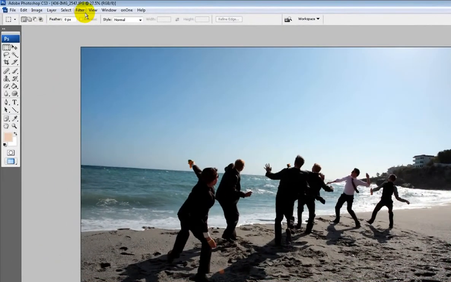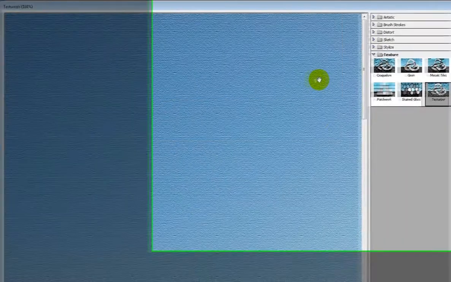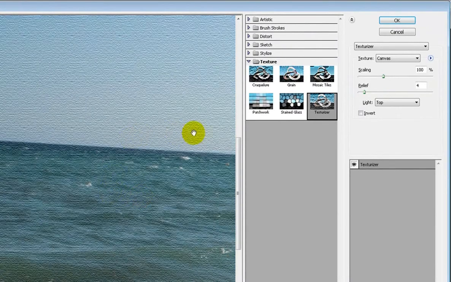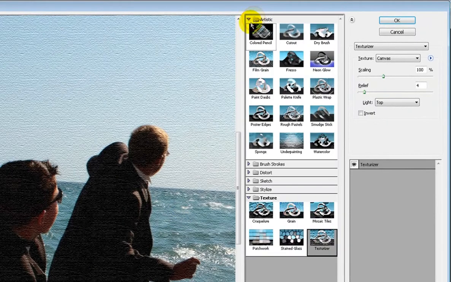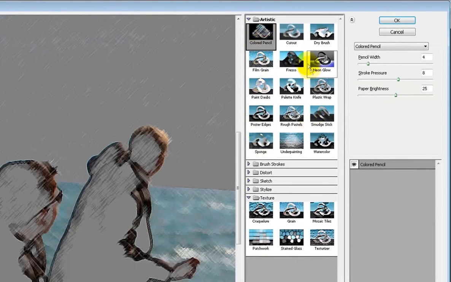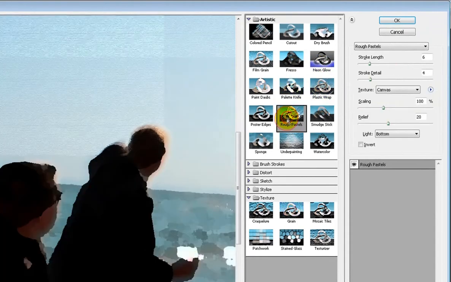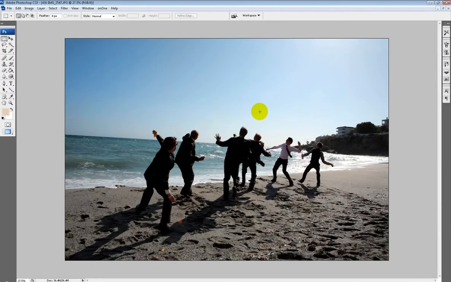What they've also got are the filters here. If we go down to the filter gallery, these aren't so much filters, but more effects. So with this one, it's like a texturizer, so it gives it a canvas effect. All of these are just a bit more artistic. You kind of play with the image. They're not really filters as such. It's just different effects that you can give to your images. They're not fantastic. I don't use them that much, but if you want to give some wacky effects, they're good. And the one that simulates the canvas effect is actually quite good.